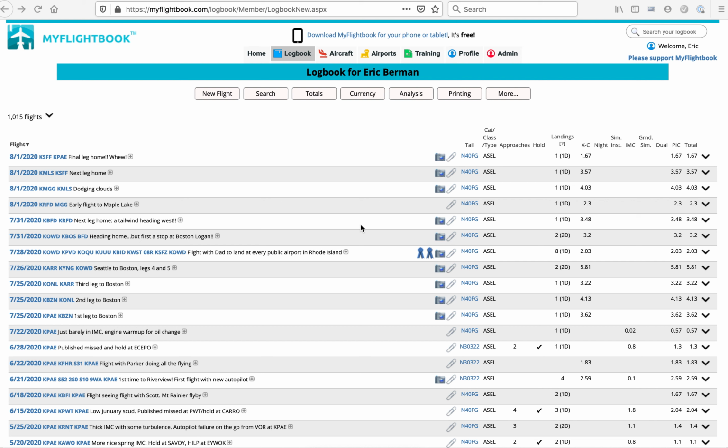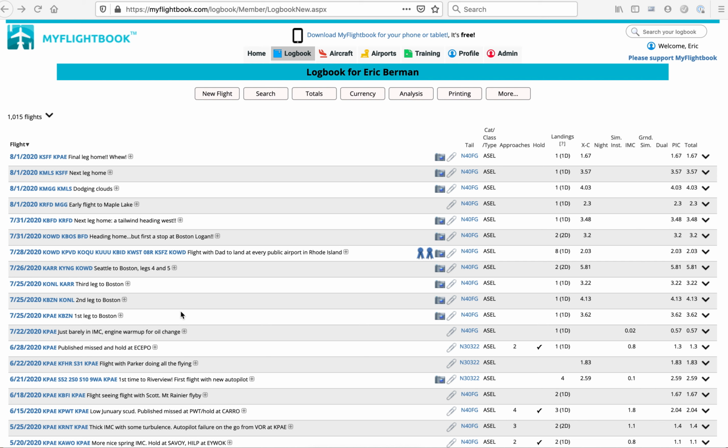One of the things that's fun about having your logbook in the cloud is that it lets you share your memorable flights with other people, particularly your non-flying friends. MyFlightbook has had this functionality basically since the start, almost 14 years ago now. I just made a few enhancements to this, so I thought it might be a good idea to do a video to explain how to use this functionality and some of the privacy that's built in around it.